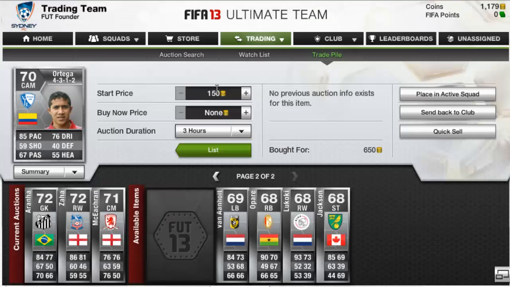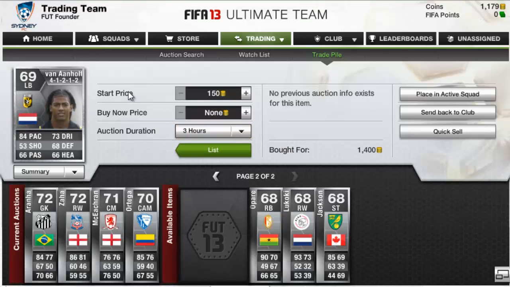Then we have Ortega, another 5-star skiller for 650. Just going to try and double my money on him. Then Van Aanholt in 4-1-2-2 for 1.4k. Going to try and make a good little 1k profit on him.